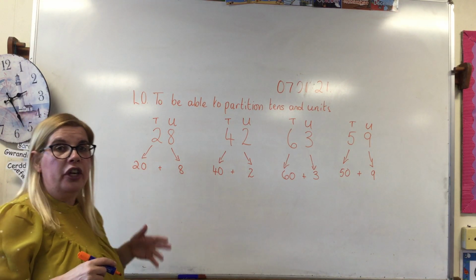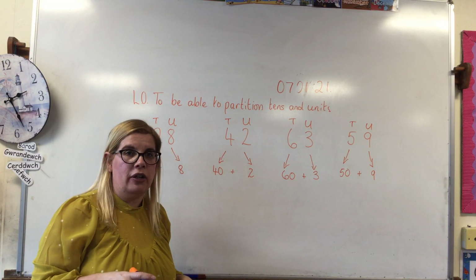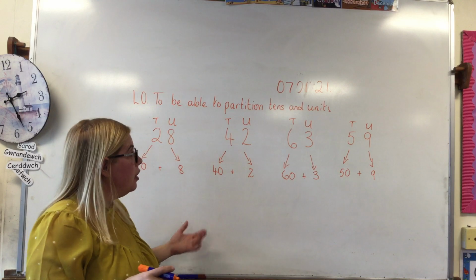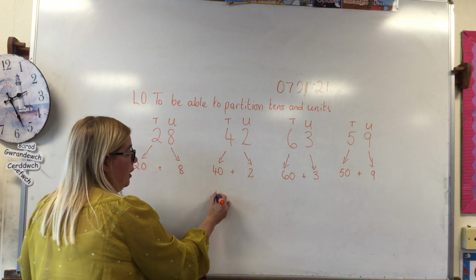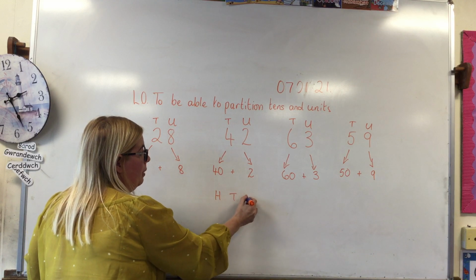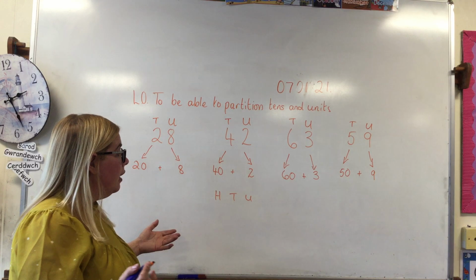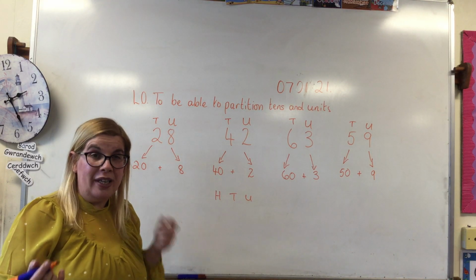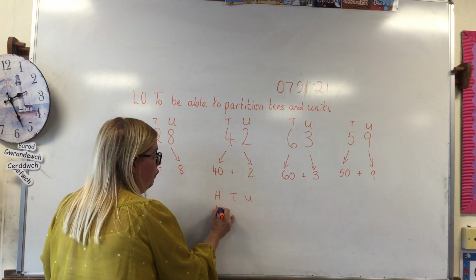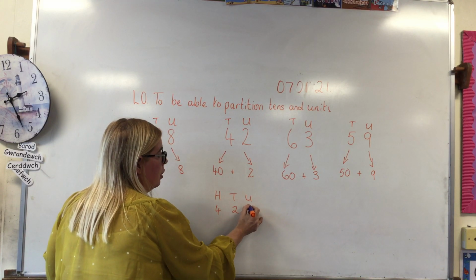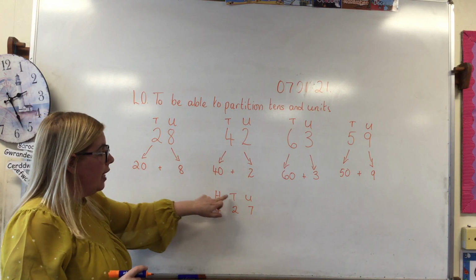So I've given you 6 of these to do, and also a couple of other extension questions, all right? Now it works in both ways if you wanted to do it with hundreds, tens and units as well. So maybe if you finish this task early, you can stretch yourself further by thinking of hundreds, tens and units, a 3-digit number. And a 3-digit number might be 427, okay? And I've split it up into hundreds, tens and units.